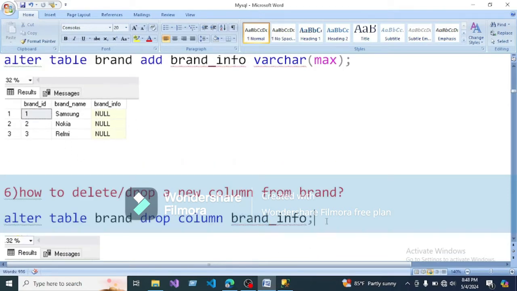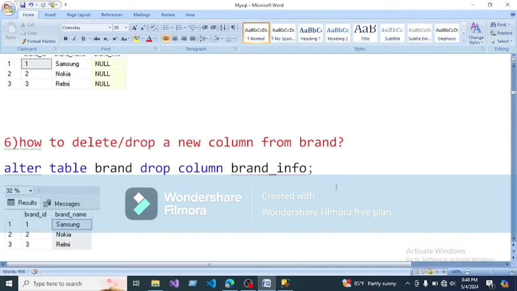After executing this code, brand info will be deleted. So you will see as a result below brand ID and the brand name. I have deleted brand info. And this is the simple syntax for deleting a column.